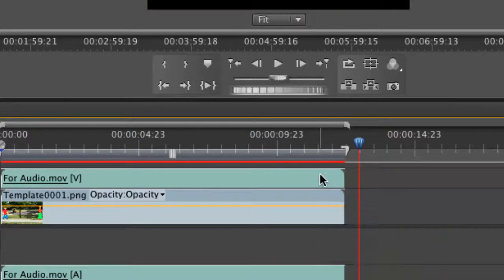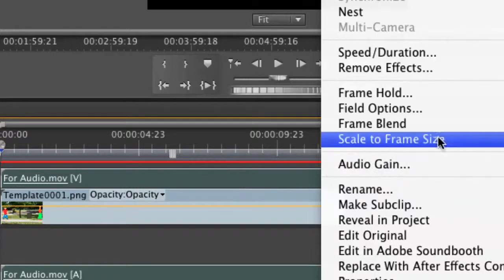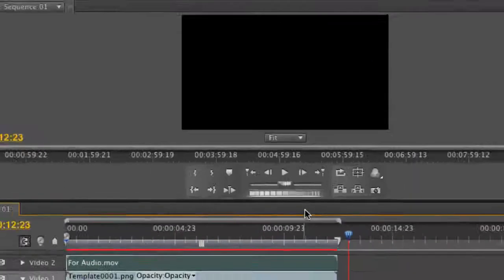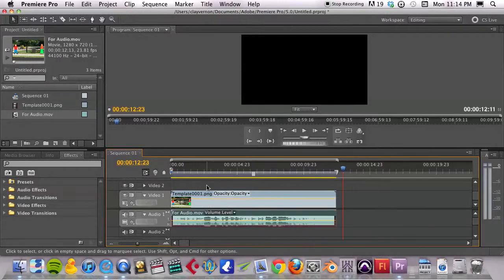That's good. I'm going to right click on this movie that we just dropped in and click on unlink. That unlinks the video from the audio and allows us to delete the video. And so now we should have it all synced up.